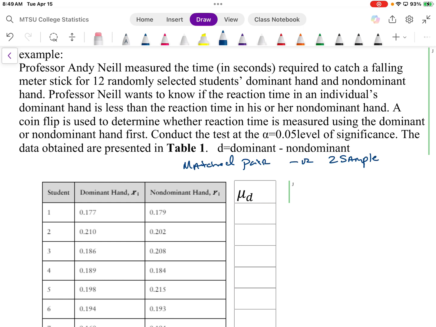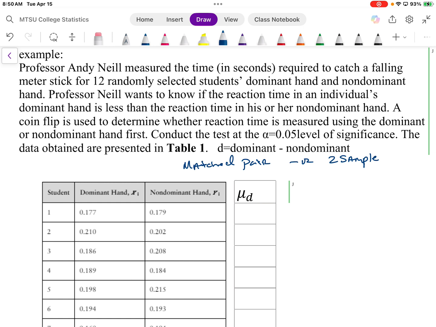Another example, Eliza, I bet you probably already did this, and probably Ellie as well, because you guys are both in the host program. I bet in those classes you did a standing and resting heart rate activity. All right, so when they're comparing your standing and resting heart rate in those activities, that's the same thing as a matched pair. Because you're saying, okay, what's my heart rate standing? And then they have you sit down, they do it, and then we say, okay, what's the difference? And that's a matched pair activity.